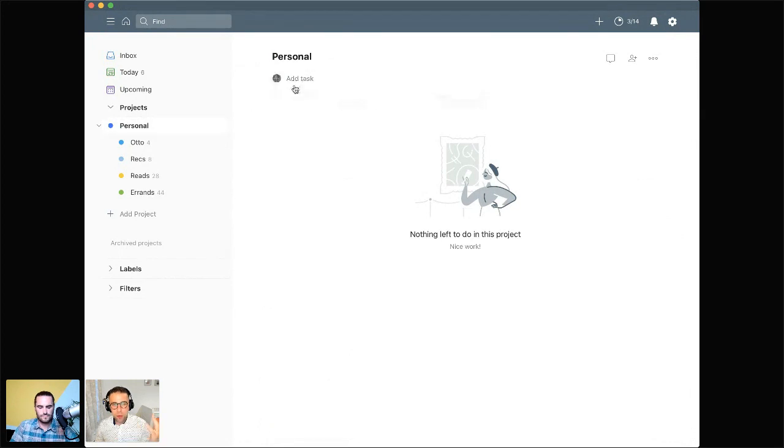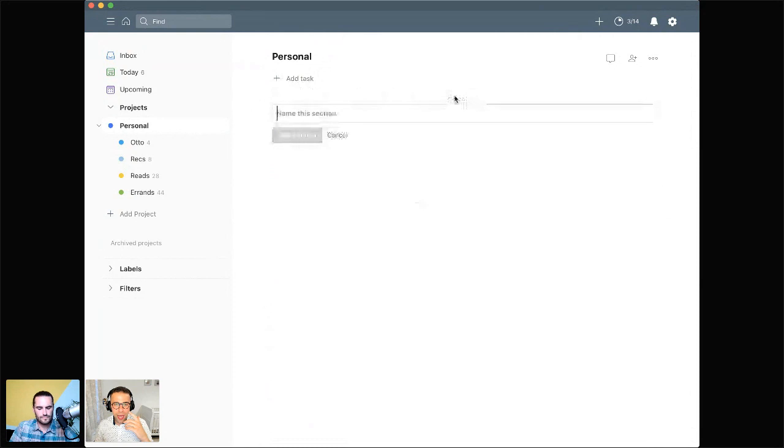But if you're new to the concept of sections, you can have them without necessarily adding all the due dates to them. So, for example, you could say wedding guest list, useful for anyone getting married, not now, but in a couple of months.